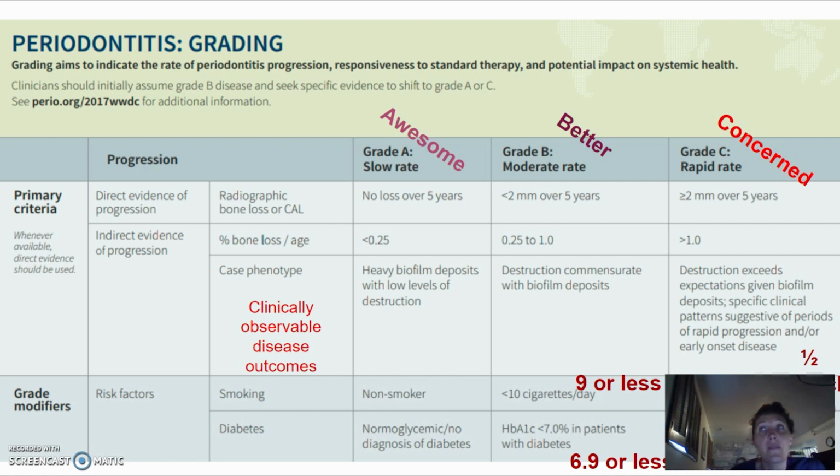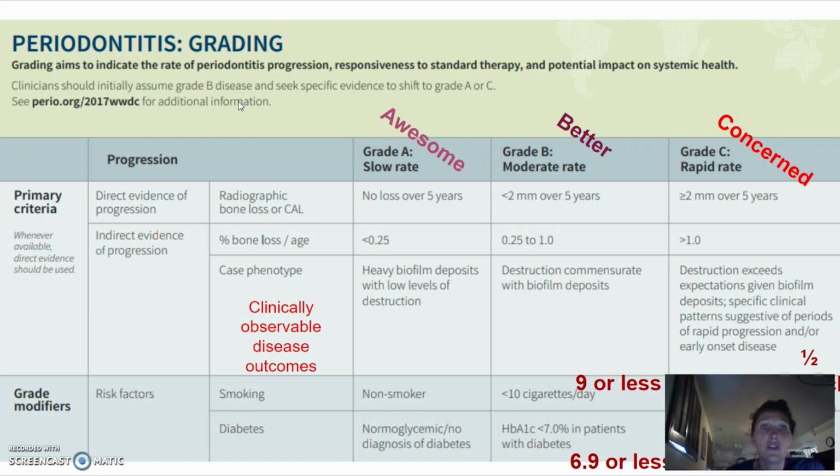So we're going to say, okay, I'm done with my assessment. I've determined that you have periodontitis. We rank it from stage 1 to 4. You're at stage 4. And then we also give you a grade on how well you're doing with preventing it from progressing. A is you're doing awesome. B is you could do better. And C, I'm concerned. And you're at level C because you smoke a half a pack a day, or whatever it is. Or you're doing awesome because you have very little biofilm, you're not smoking, or you quit smoking. I'm going to put you in the A category. So that's how it's going to sound to your patients. So this is what it's going to look like. Let's talk about how we give each one of these patients a grade.